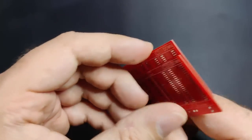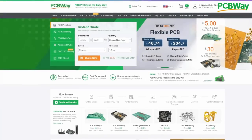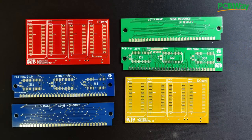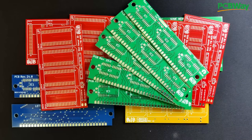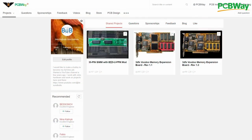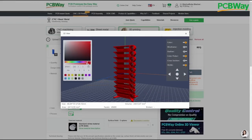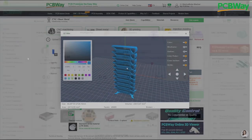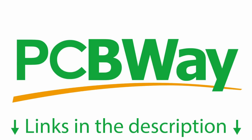Both memory boards we will create today feature the PCB in revision 1.1, which has been manufactured by PCBWay, one of the leading PCB manufacturers in China. Without their support and encouragement, I would not have been able to bring you the Voodoo memory upgrade board or the 30-pin SIM module that is able to force EDO memory chips to operate in FPM mode. All my projects are available on PCBWay's shared project space where you can order your batch in your preferred color today. You should also check out PCBWay.com if you require 3D printing, sheet metal fabrication, or CNC machining services. And if you sign up as a new customer using the link in the video description, you will get $5 USD off your first order.